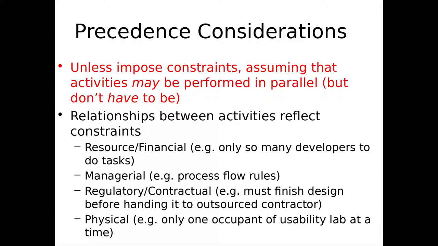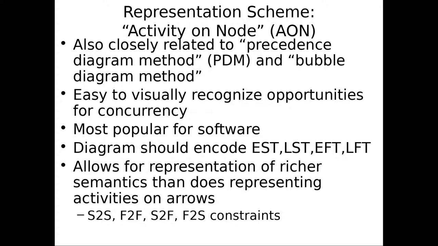So if we have two activities, A and B, by default, we're going to assume that they can be done in parallel. If there's a link between them, directly or indirectly, if A is a parent to B or a grandparent, what have you, then that means A has to be done before B. And this could arise for many reasons. For your purposes, shortage of people, maybe it's by convention, you have to finish writing the test before you start development. Maybe it's a physical constraint for certain projects.